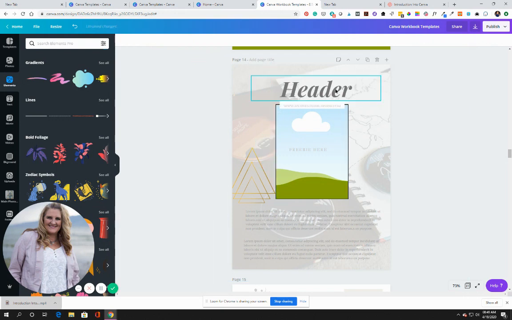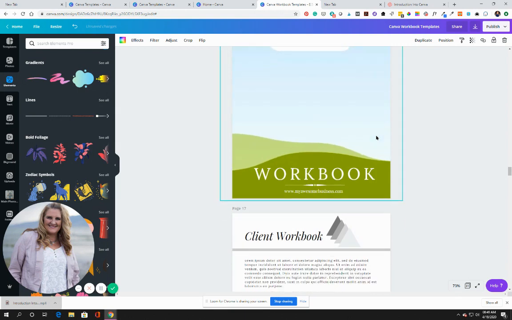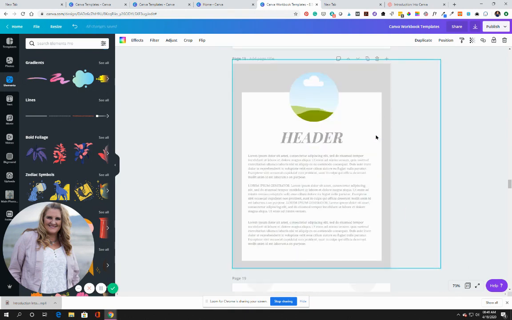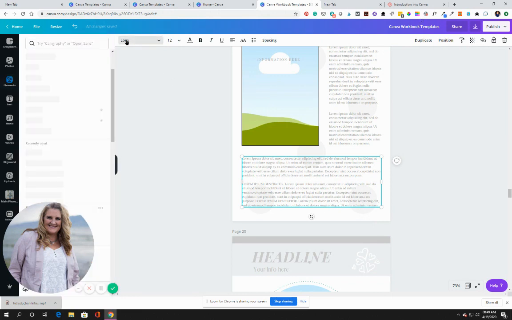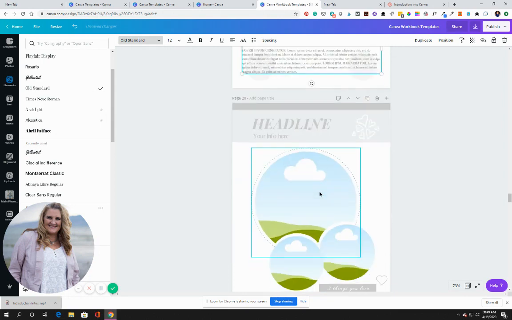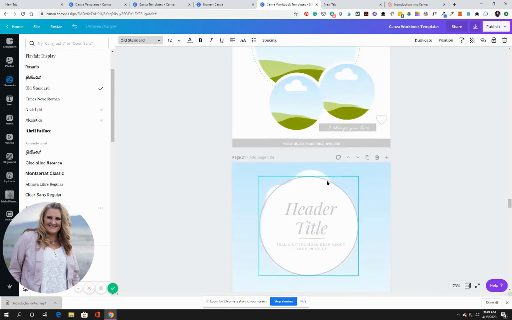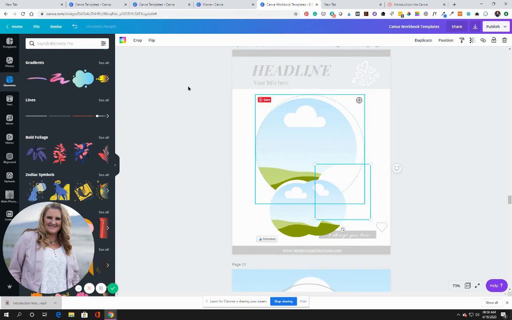I'm going to delete that, and then come back. This is the free template. And if you don't like this text, you can change it, but everything in here is drag and drop and very customizable, really easy to work with.